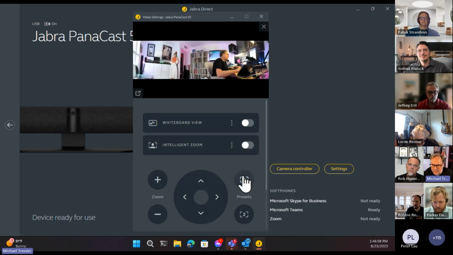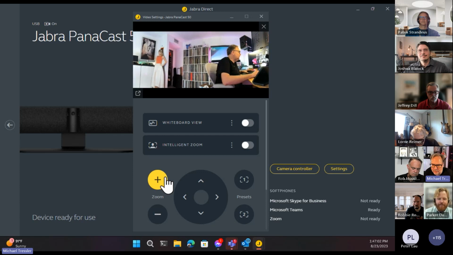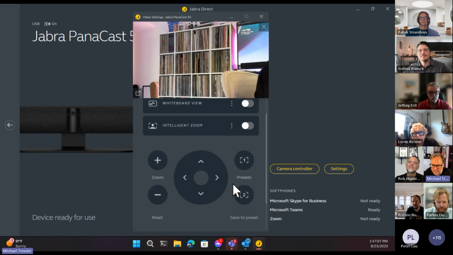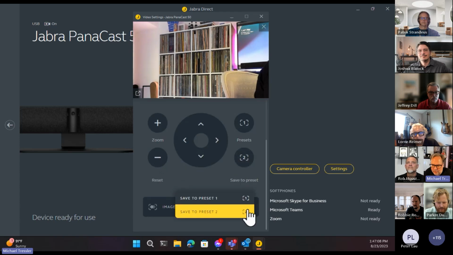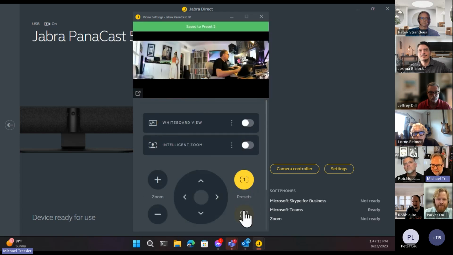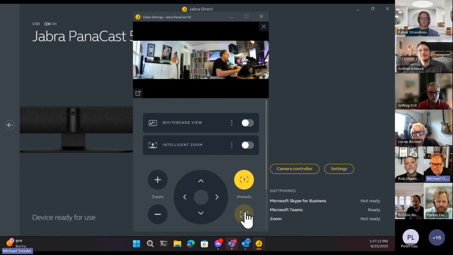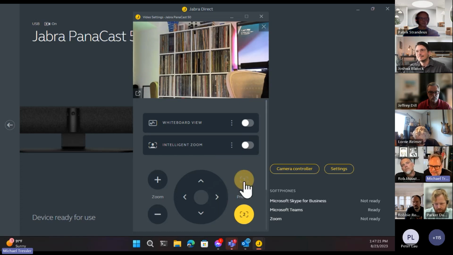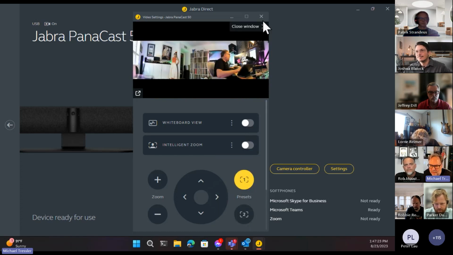You can also then, there's the concept of presets. So if we want to zoom in on some things, just zoom in on the records, and then save this as a preset number 2, so that if we then go back to whatever, I can then just click to preset and bounce back and forth. And that preset, you can then easily get to using the remote control. So that's some of the in-meeting real-time stuff that you can do.